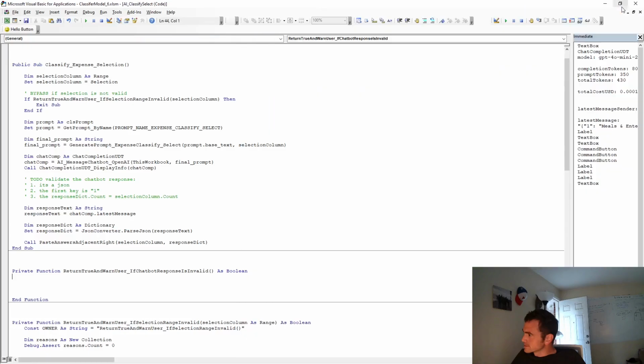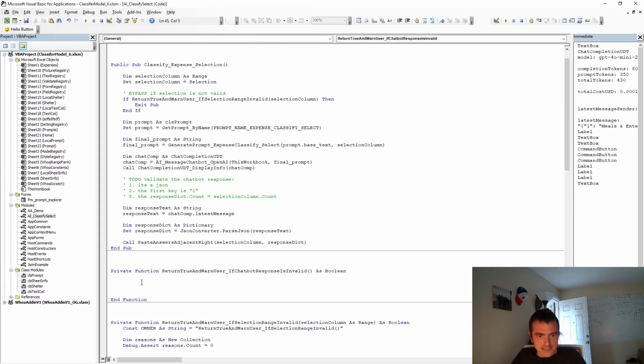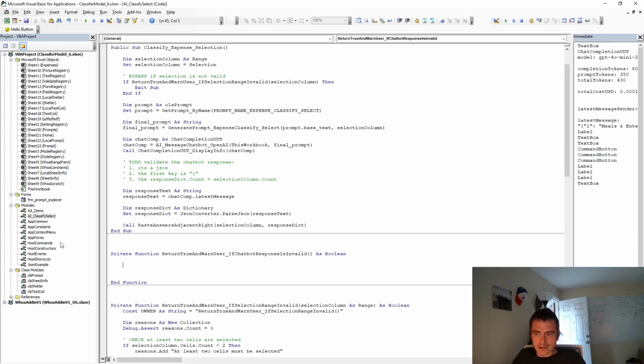We can go full screen here since we don't need to see the cells for this one. All right. This is going to be a really simple one. So chatbot, call this response text. If not IsJSON, response text, then.